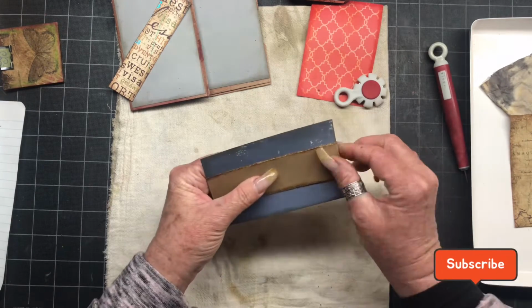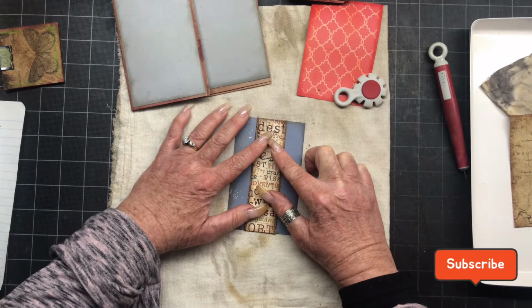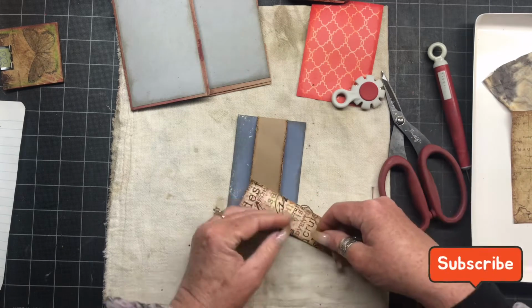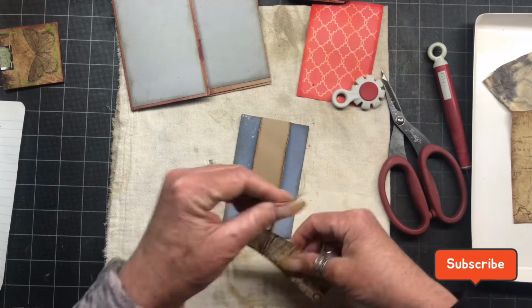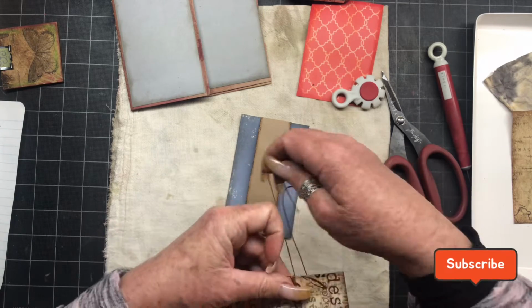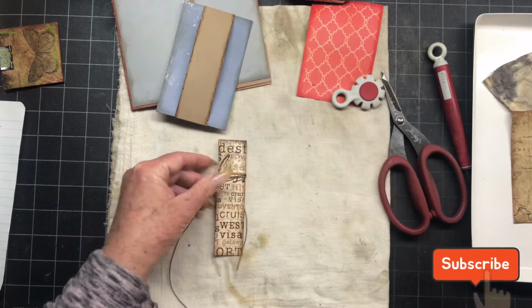Check it one more time. And we're down. Now I'm going to glue this piece down. Before I do that, I think I want to put some string on it. I think what I'm going to do is wrap the string around and then hook it. And then to make sure it stays tight, I'm going to take one piece around the back and one piece around this way. And then I think I'm going to put a charm on it.